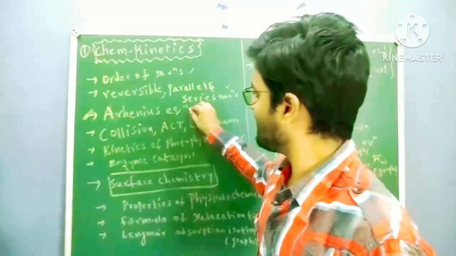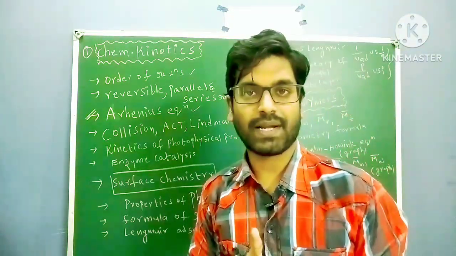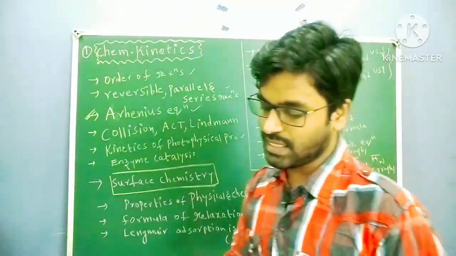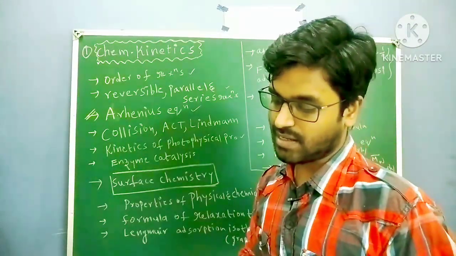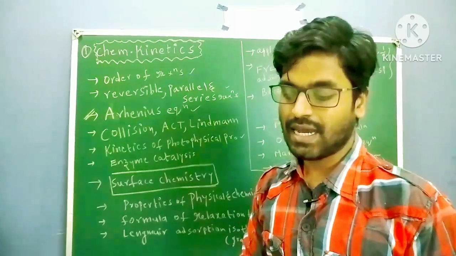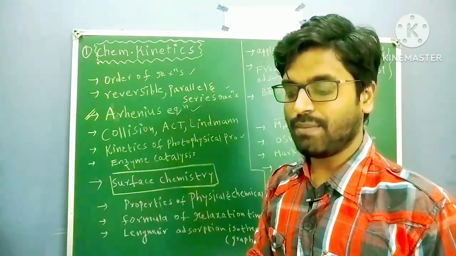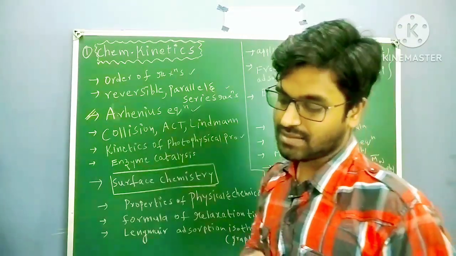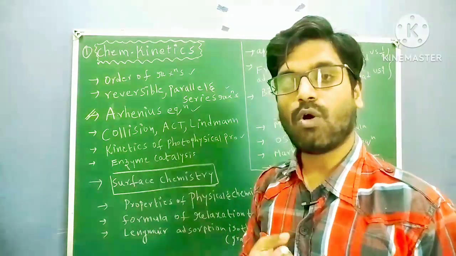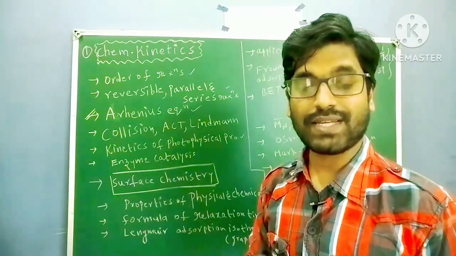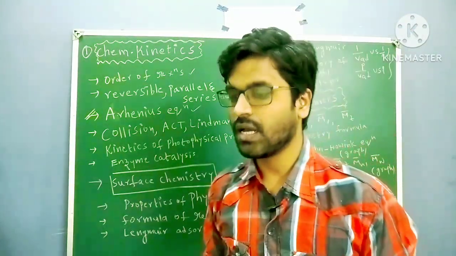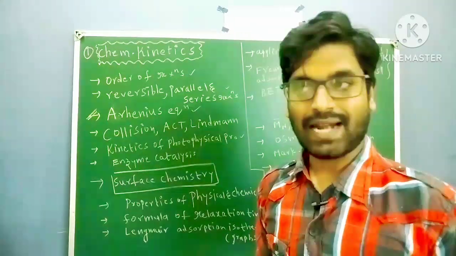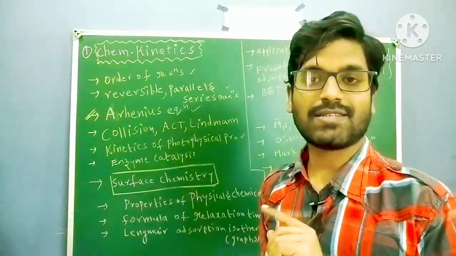Okay, so when it comes to the Arrhenius equation, definitely you will get one question from it. Don't leave that. Remember the formulas of the Arrhenius equation. Two formulas are there: k equals A e power minus Ea by RT, and log k2 by k1 equals Ea by 2.303 R into 1 by T1 minus 1 by T2. These two formulas are very important, and the relation to find the overall activation energy is also very important. Without an Arrhenius equation question, you cannot expect the question paper. At least for the 2 marks, an Arrhenius question will come.